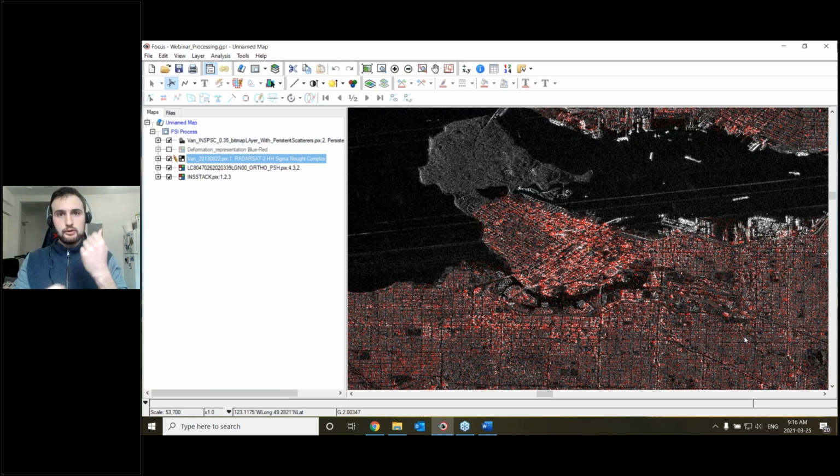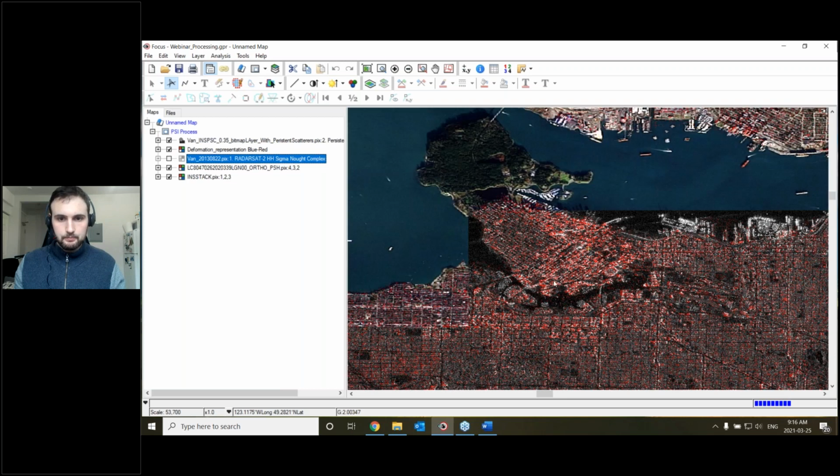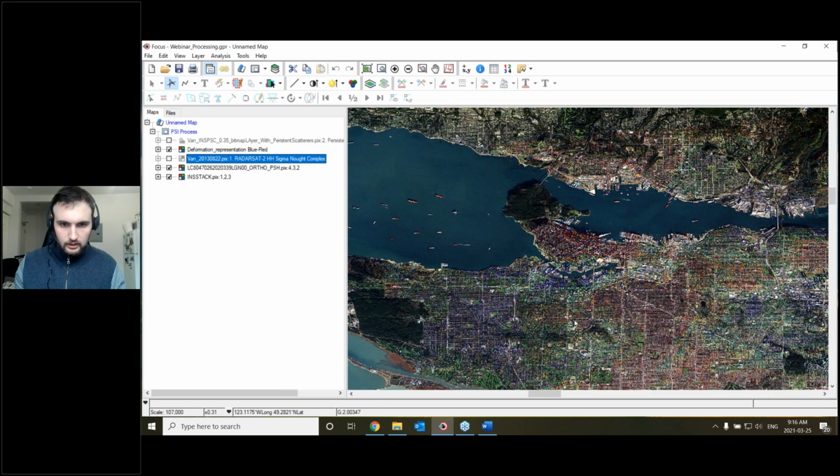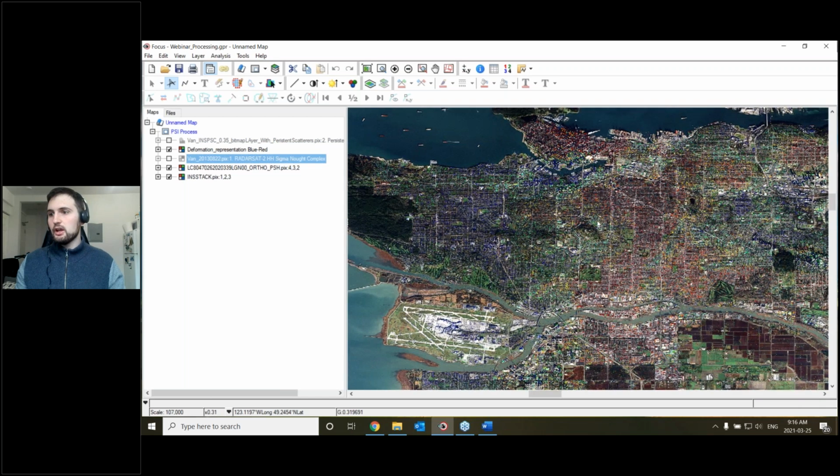And then we unwrapped the interferogram along that PSI network, calibrated them and stacked them, and then represented them based upon a color coding here, just to visualize trends.